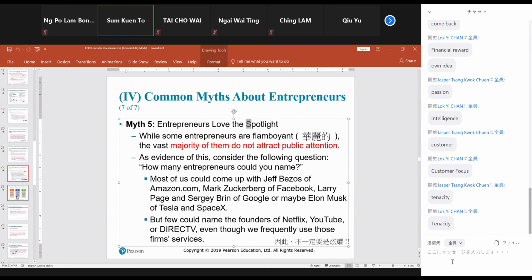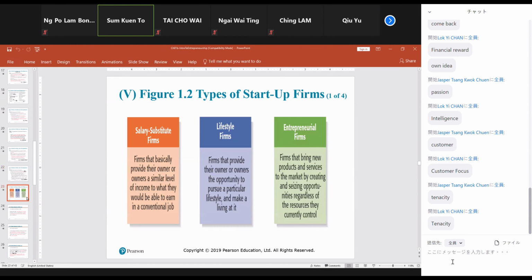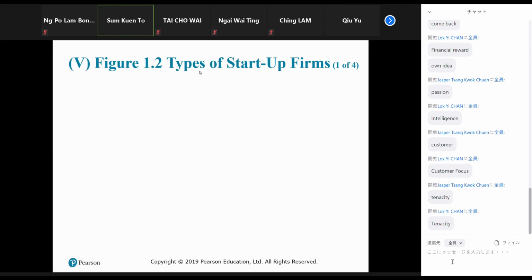And then now, we will start with something we haven't covered last week. And then I hope I can just spend 10 minutes on this or something. All right. Here comes talking about startup and entrepreneurship. We are talking about startup. So as far as startup is concerned, generally speaking, there are 3 different types, and they are very interrelated to what we learned before.